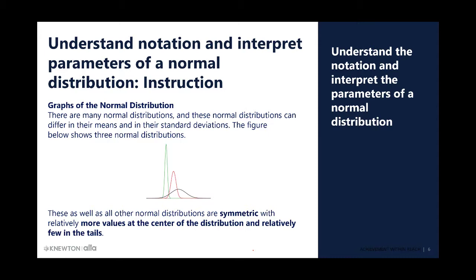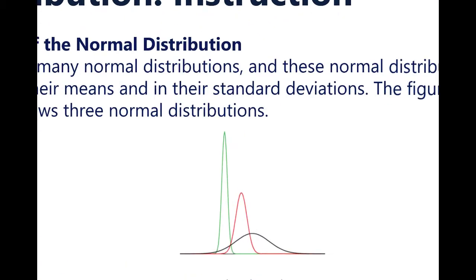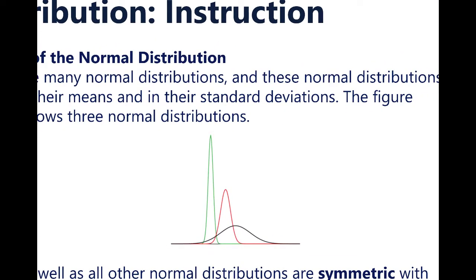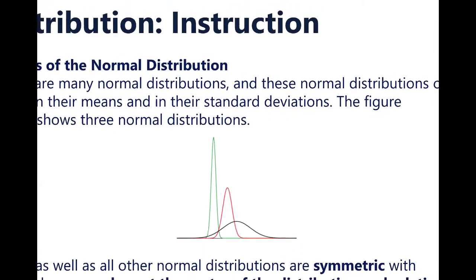So here are some graphs of some normal distributions. All right, let me see if I can zoom in here. We'll get into properties in a second, but just some quick properties for you: a normal distribution has to be symmetric, first of all. So all of these normal distributions, the green, the red, and the black, are symmetric. Symmetric means that if you cut it right down the middle, the left side mirrors or looks the same as the right side. But what's different about all these curves, as you can see here, is the height and the location of the center. Those are directly related to the mean and standard deviation.